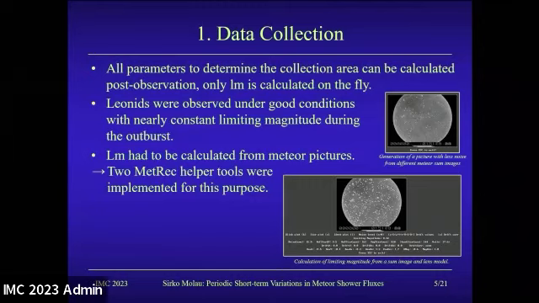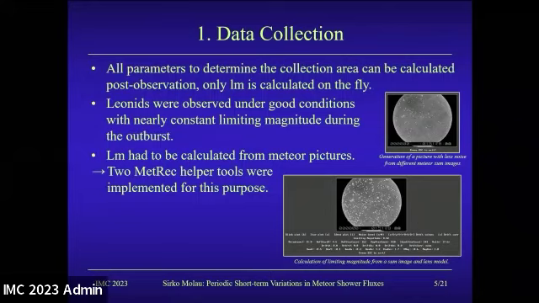How do I get the limiting magnitude? What I've done effectively is I've taken the meteor records that we have with some images and calculated the limiting magnitude from these sum images. So I created 2 little helper tools which would allow me to create nice sum images for more than 1 meteor, and then to measure the limiting magnitude here.